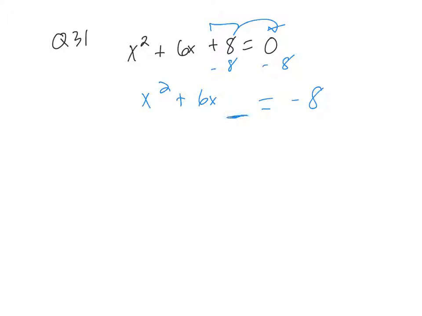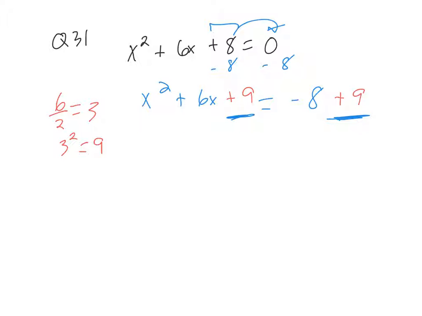We want to figure out what is something that we can add to this side in order to complete the square, make a perfect square on the left side. Whatever we add over here, we also have to add over here. In order to find out what we need to add, you take your middle number, so this 6, and you're going to divide it by 2, which would be 3, and then you square that number. 3 squared is 9. That is what you're going to add to both sides to complete the square.